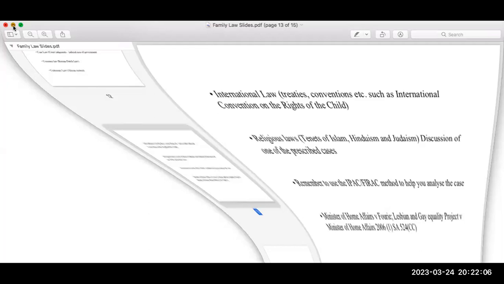So the definition of marriage, you will know that when we deal with marriage in its entirety, the definition of marriage under the Marriage Act is still the same even today. That's why we have the Civil Union Act, the one that covers that gap. So the definition of marriage, according to the Marriage Act, is the union of one man with one woman to the exclusion of all others.